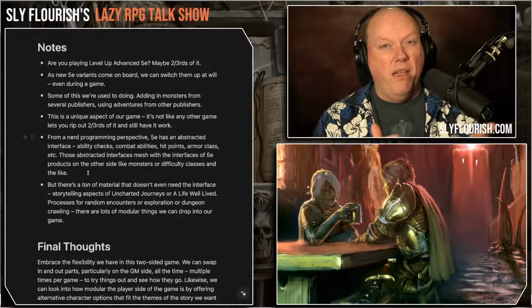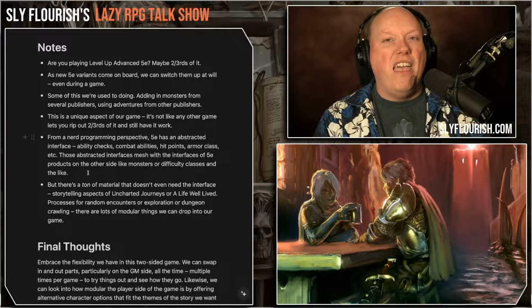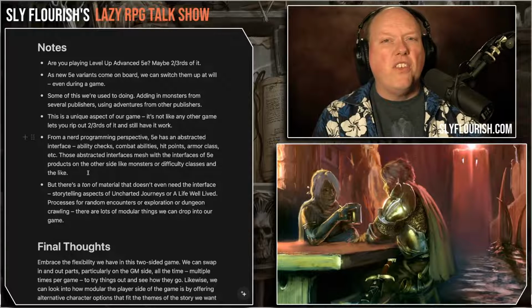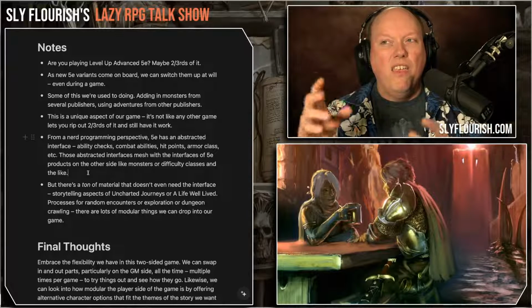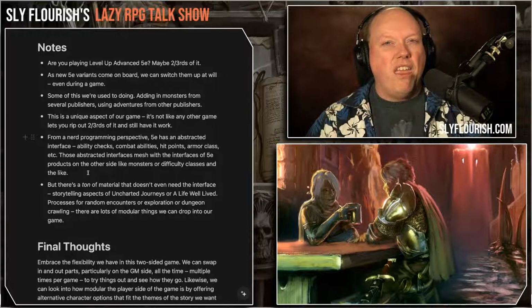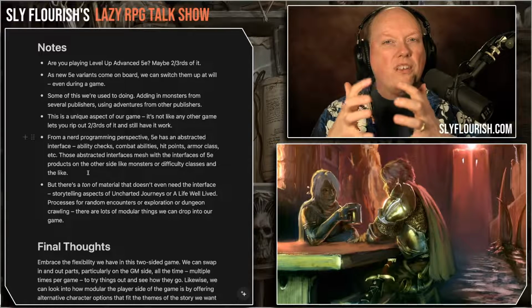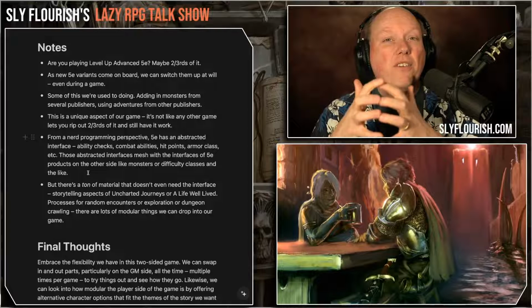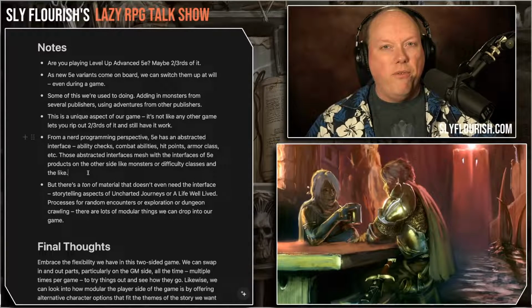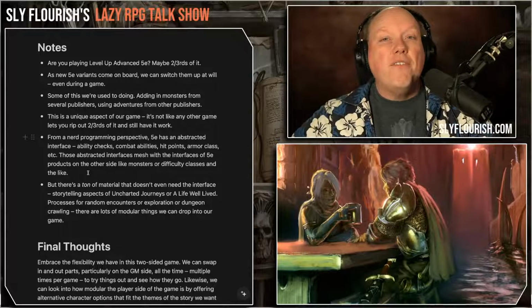Same is true with Tales of the Valiant, where I think they've said characters built in Tales of the Valiant are going to be meatier and tougher than your vanilla 2014 characters could be. But we've seen a lot of variance just in 2014 characters, like whether or not they have Power Attack, whether or not they have certain spells, whether or not they've multi-classed, whether or not they have certain feats. We see a lot of range within the levels of characters anyway. So I don't think it's going to be that difficult to see the 2024 D&D books meshing in with all of the other 5e stuff we have, because we're seeing all of the other 5e books meshing in together.